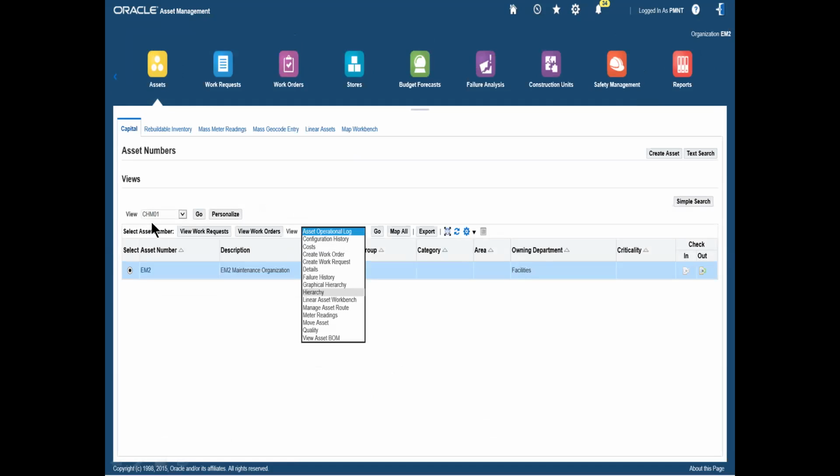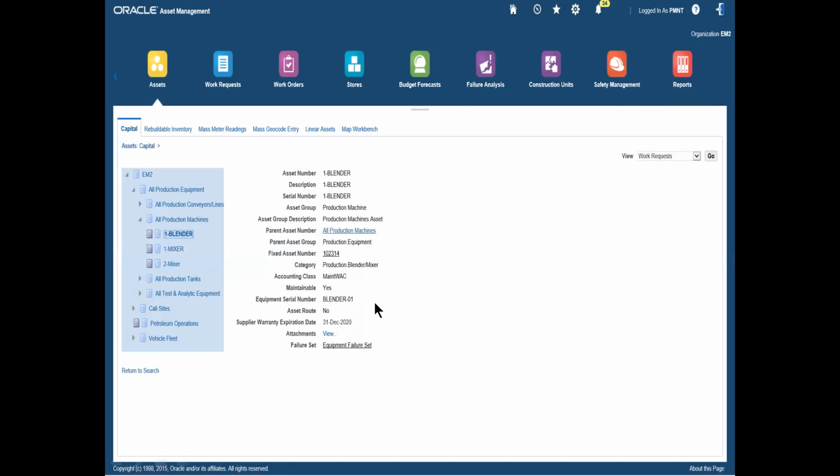I've created a personalized search. I share this environment with other people, and I don't want to see their assets. So I've created a search, as I can do as a user, and it shows me the asset I'm going to hone in on. I've skipped ahead a little bit and am showing you that we can drop down. I hate to have to menu hop from screen to screen, so in eAM, wherever possible, we've gone through and said, okay, where do I want to drill down to from here? And I'm going to drill down into the asset hierarchy.